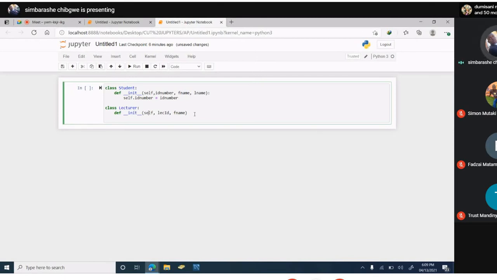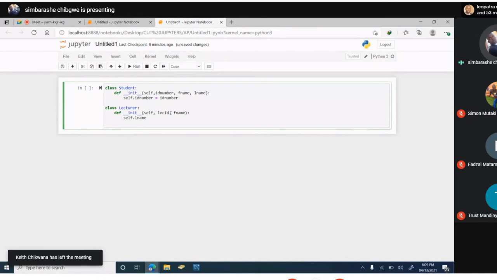Here you can't put self and then refer to last name, L name, which is in student. It won't work. You'll be referring to something else that is totally different, that is not defined.